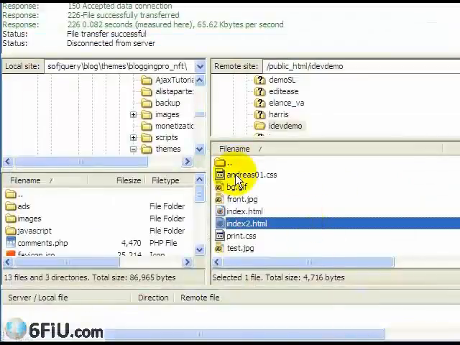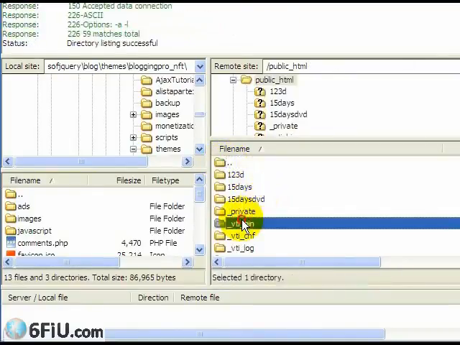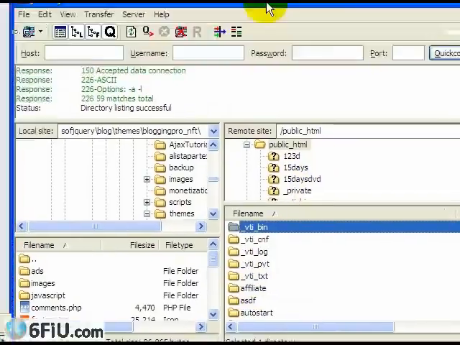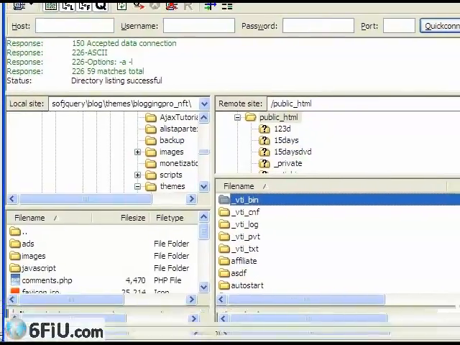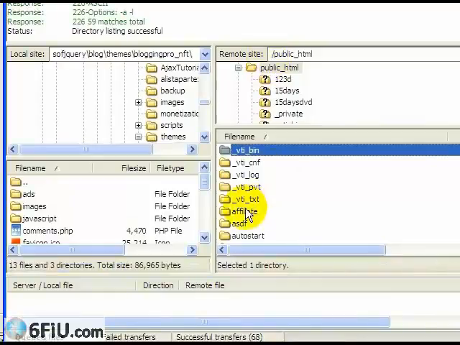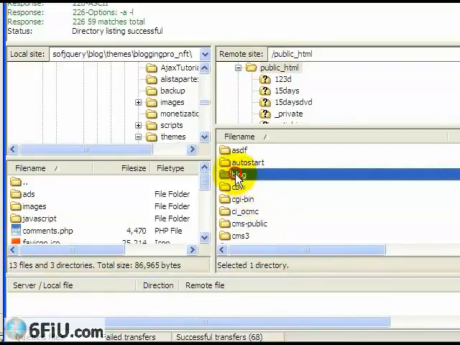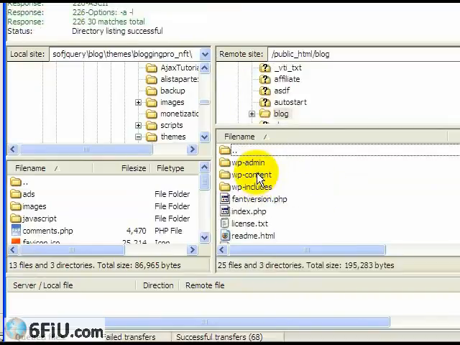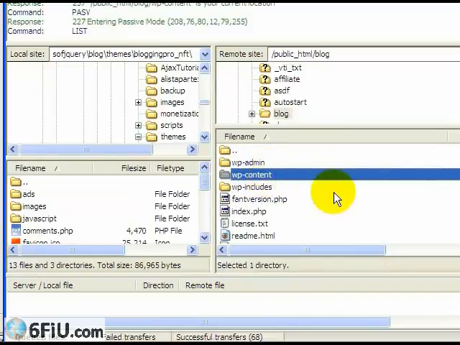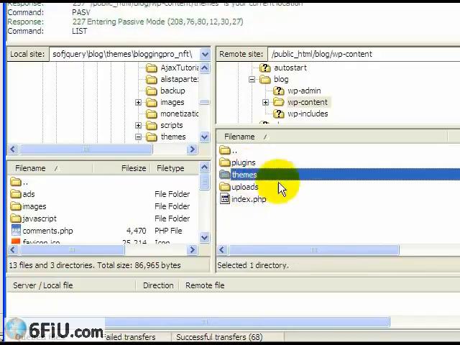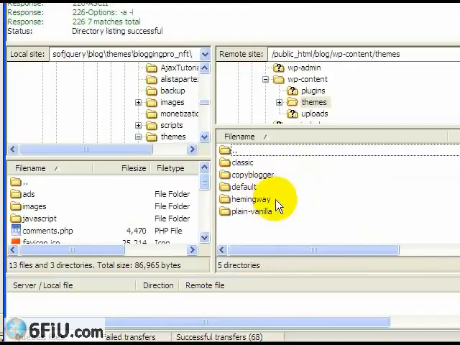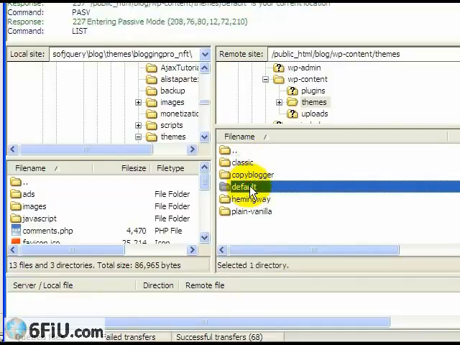Very quickly, if you want this to show up on every page of your WordPress blog, what you have to do is use your FTP software. I'm using FileZilla. And this warning, this is going to get a little technical, but you have to go into the directory where your blog is, and you go under WP Content. That's WordPress content. Go under Themes. And then you want to find the theme that you're using. I'm using the default theme.